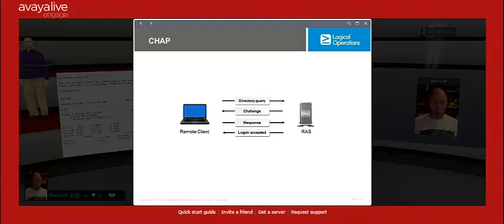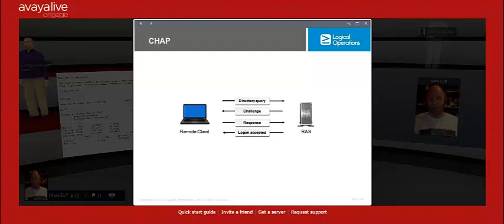Now on both sides, both of these guys are going to run "Mary had a little lamb" and the password, and input that into their hashing algorithm, MD5, whatever they're using. That generates a hash. That becomes the response. So the client sends that hashed response, with the password in there, across the network. Now you can't extract anything useful out of a hash. It's just the way they are. So it's completely safe going across a public network.